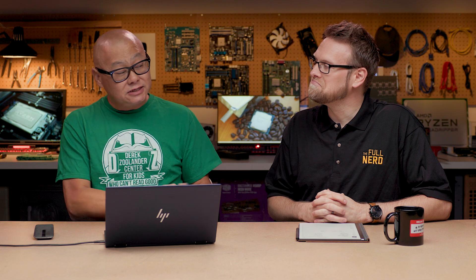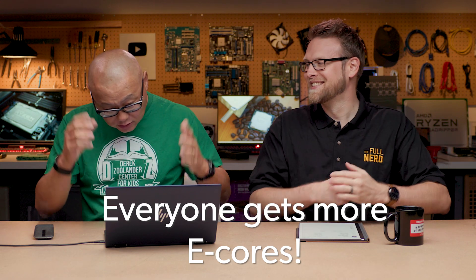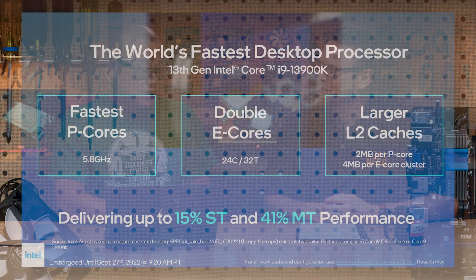What's the TL;DR? Basically it comes down to higher clock speeds and faster P-cores. As you know and love, E-core and P-core like we saw in Alder Lake - 13th gen continues that, but P-cores are faster up to 5.8 GHz. Also more E-cores; Intel basically went to Oprah and said 'we need more E-cores' - she said 'you get an E-core, you get an E-core,' everybody got E-cores. So there's just a ton more E-cores.